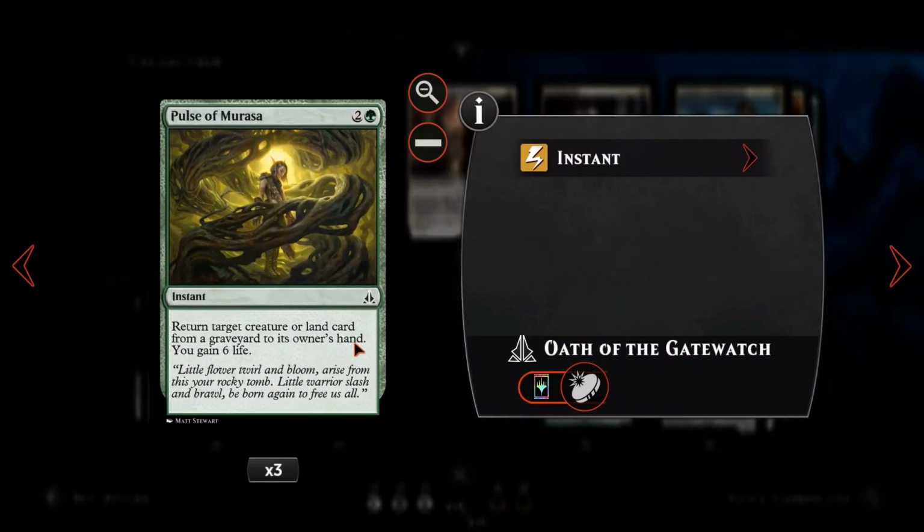Pulse of Murasa. This card came in very handy against aggressive decks. So for 3 mana, you can return target creature or land from a graveyard to its owner's hand, and you gain 6 life. The 6 life's where it comes in handy most of all, but it's also, at 3 mana, not so much reanimate, but to pull a creature from your graveyard back to your hand is really good that way.